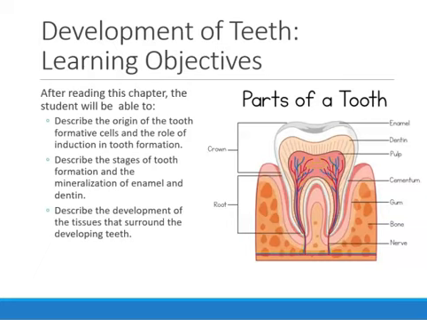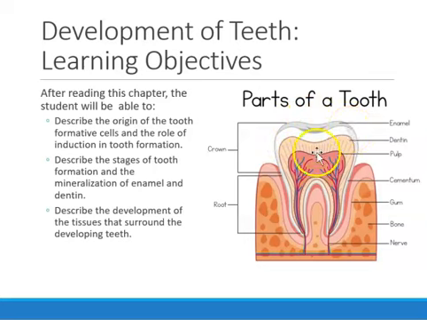Now, before we go into how the teeth develop, let's just look at parts of a tooth. When we're looking at teeth, here's one tooth. You can see the outer part is the enamel, the hardest substance in your body. It's the white part. Then we have the dentin inside, and we're going to look at what they all do later on. For now, I just want you to know the parts of the tooth.